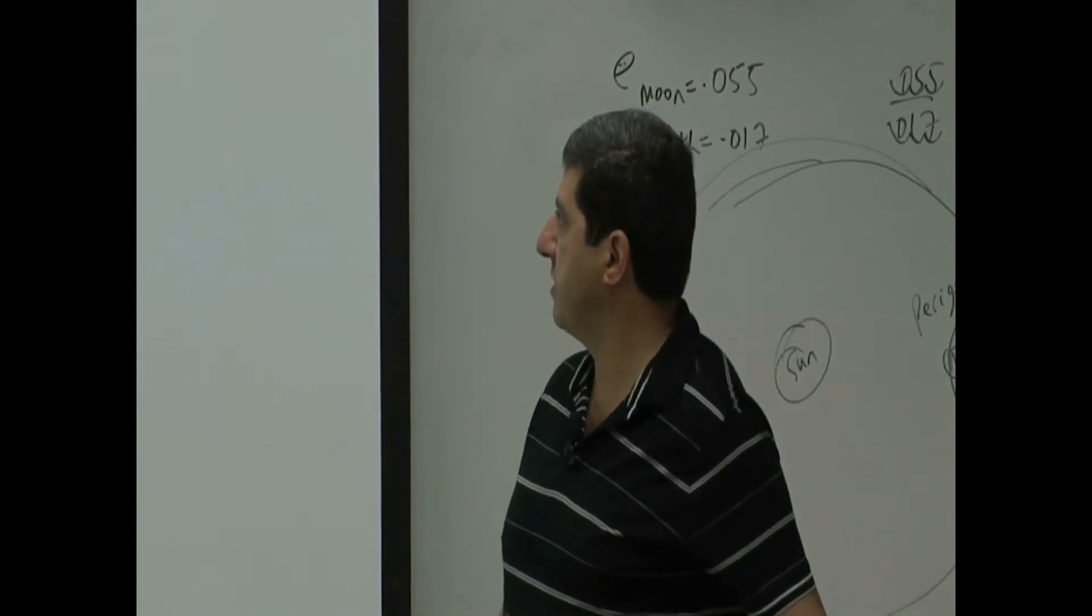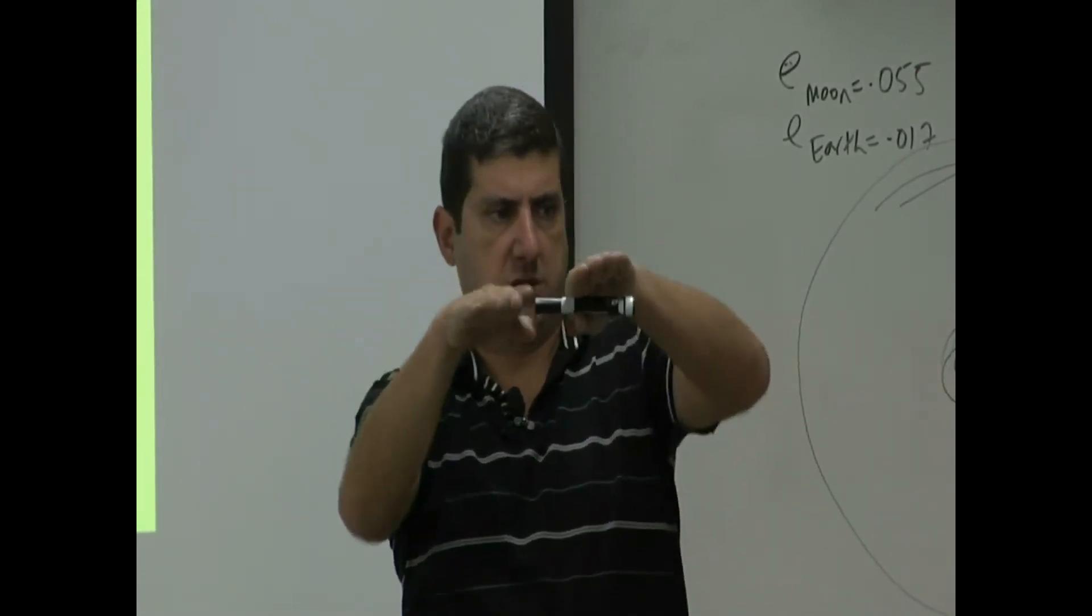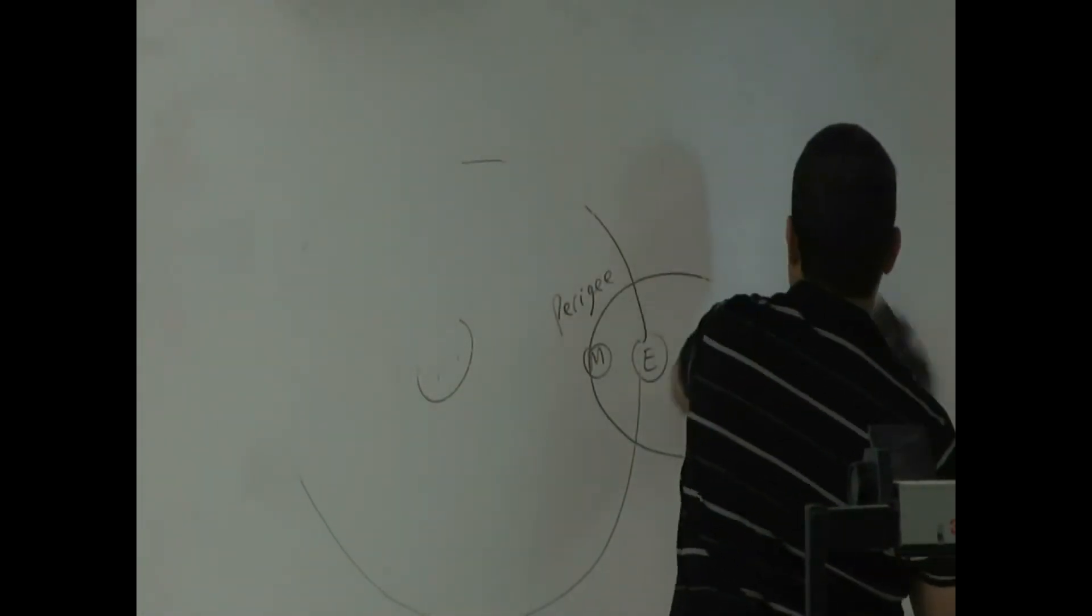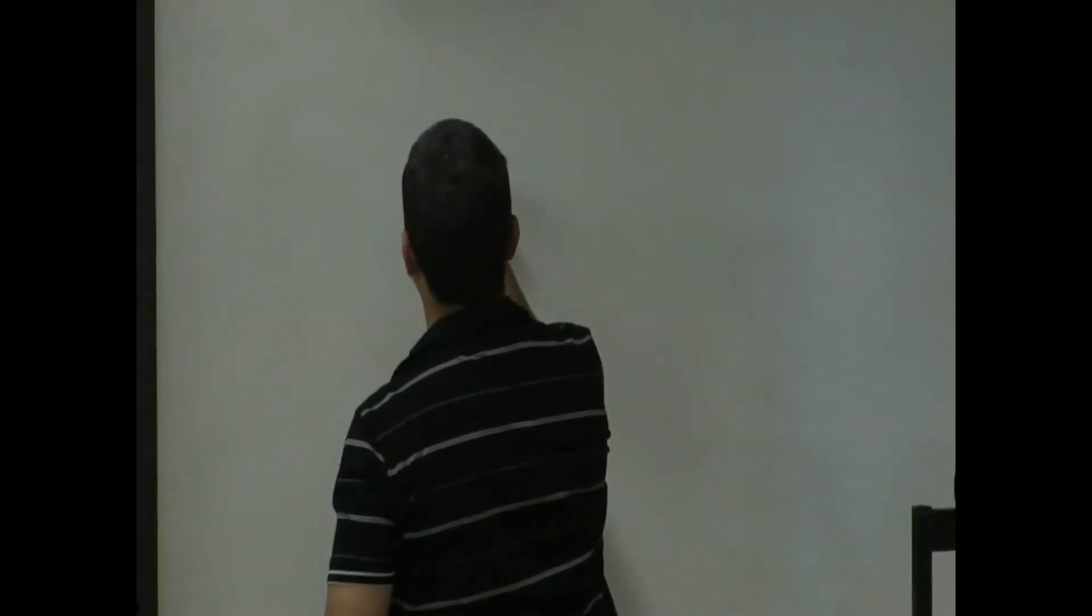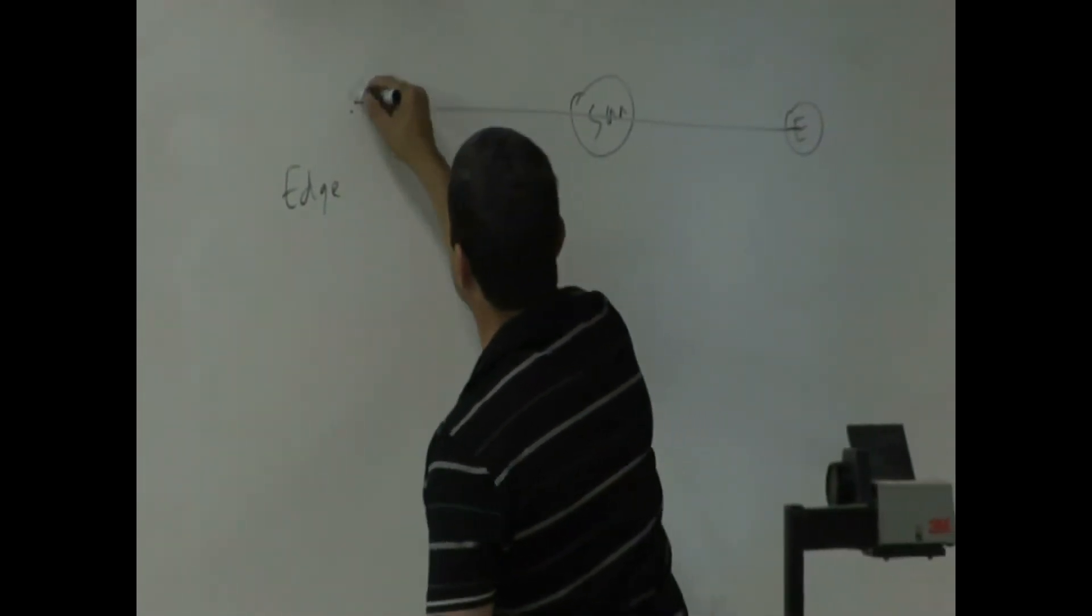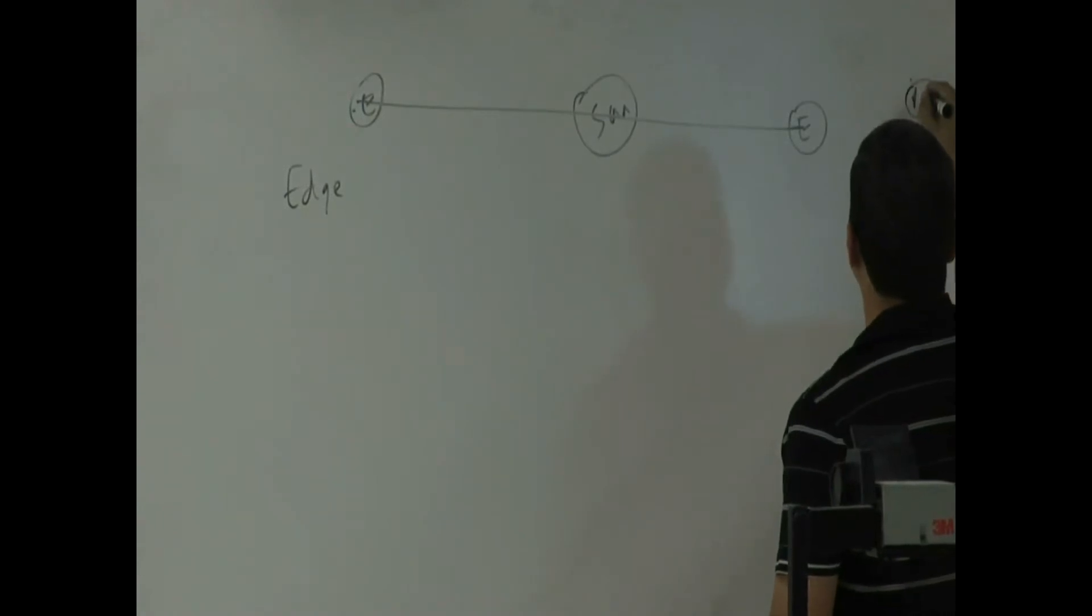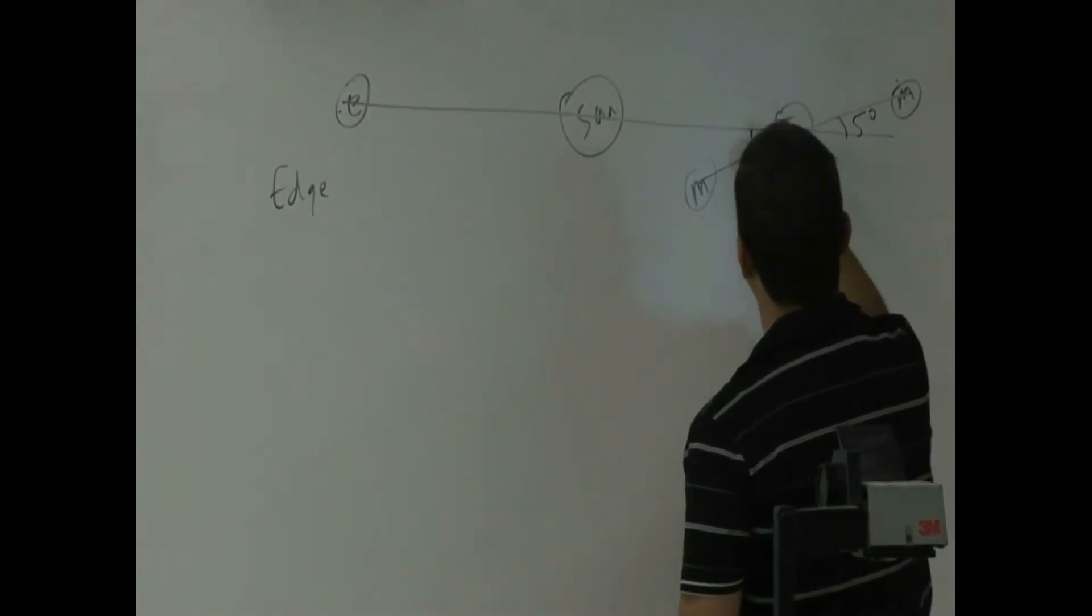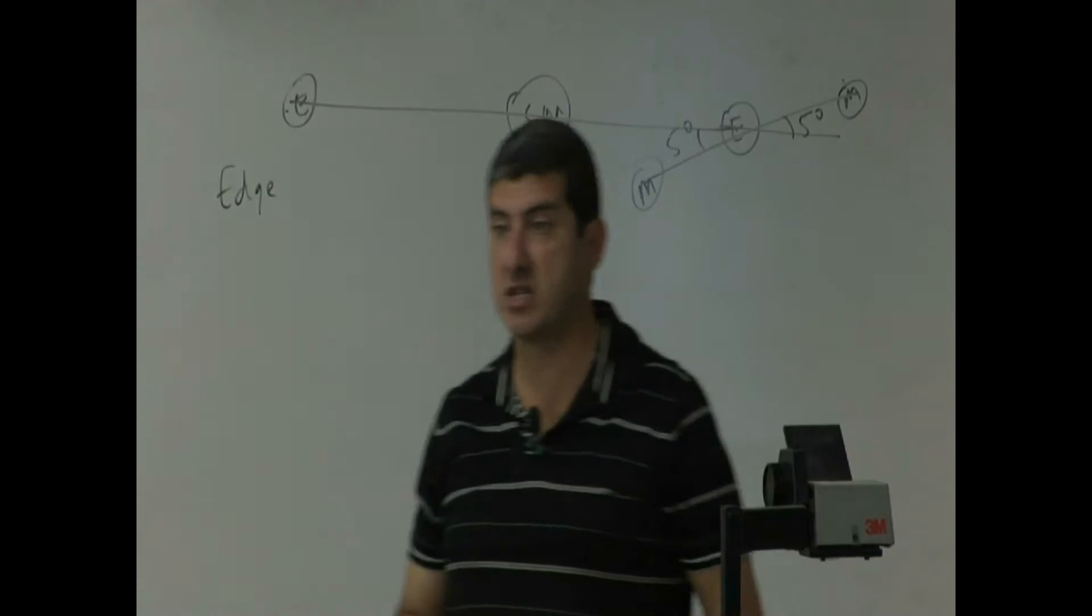Inclination of the orbit to the ecliptic. What does that mean? Its orbit, if you look at it, we have to look at it with the edge on in order to understand what that means. If the Earth's orbit, look at it from edge view. This is the Sun. This is Earth. The Earth's orbit is like a, imagine a straight line. The Earth is doing this, right? The moon's orbit is tilted by five degrees. This is five degrees. Moon's orbit is like that.